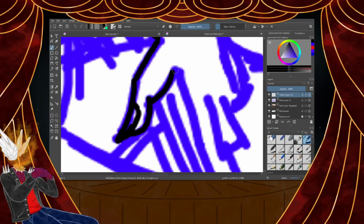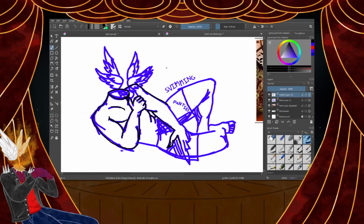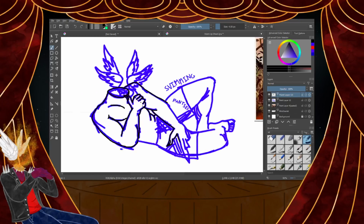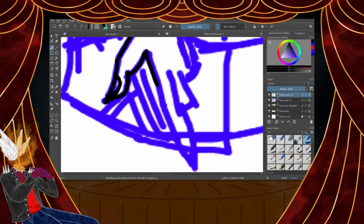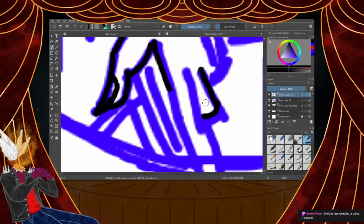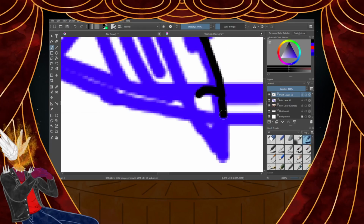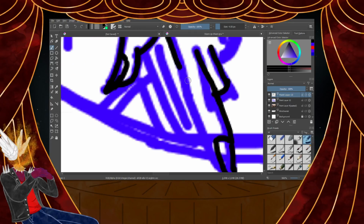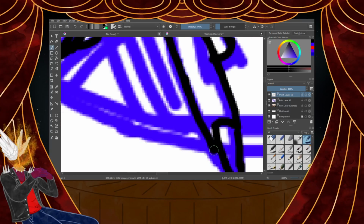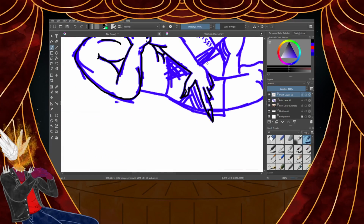Don't worry, guys. I'll be the sexy demon man of the server. That's what I do. Oh my God, you know what would even be funnier? What if I turn this into a Minecraft map and sell it on the server? No, I think that's a little too far. Yeah, it's my own character. I'm doing it myself. I'm not going to do this for anyone else's character. Even if they explicitly ask for it, I don't know if I will. Because it's funny, yeah. But it's me. I can do this to myself.